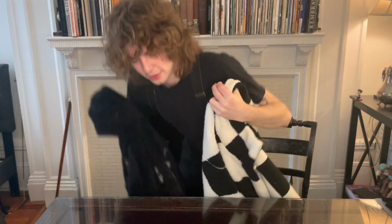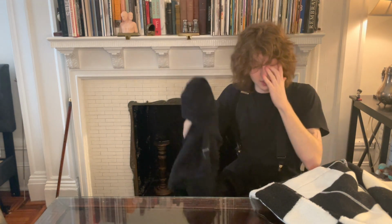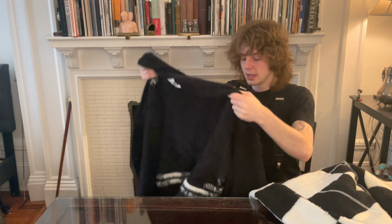Now, these are not exactly pickups, more or less just stuff that was sent to me. I actually got this stuff over Christmas. I just forgot to show you guys. These are from my dear friend Joey Golish, who runs a brand called Mr. Saturday. Big brand out of Canada. Really cool stuff. I did an interview with him for High Snobiety a few years ago. He's been a real day one guy for me.